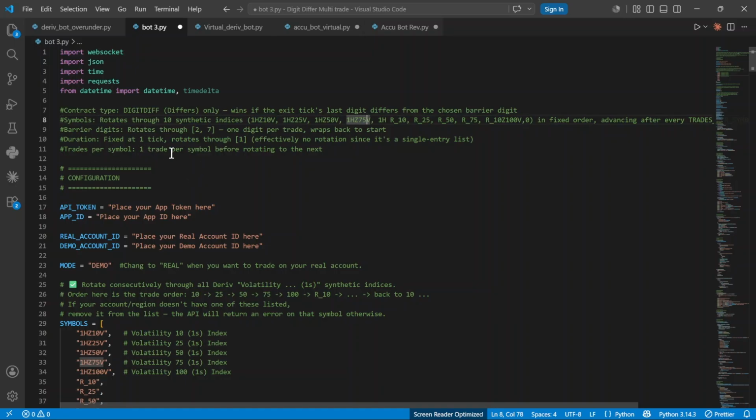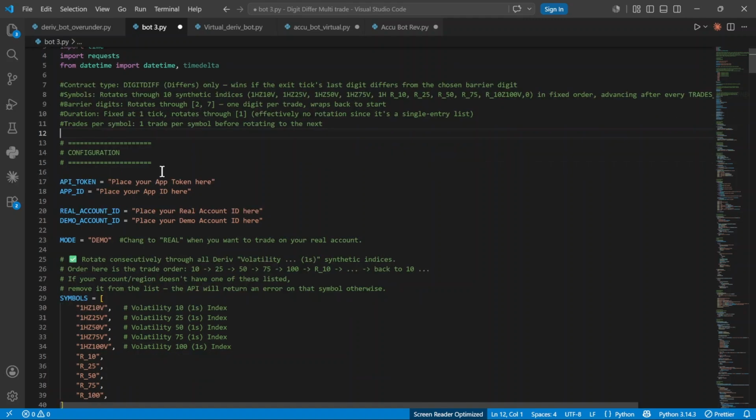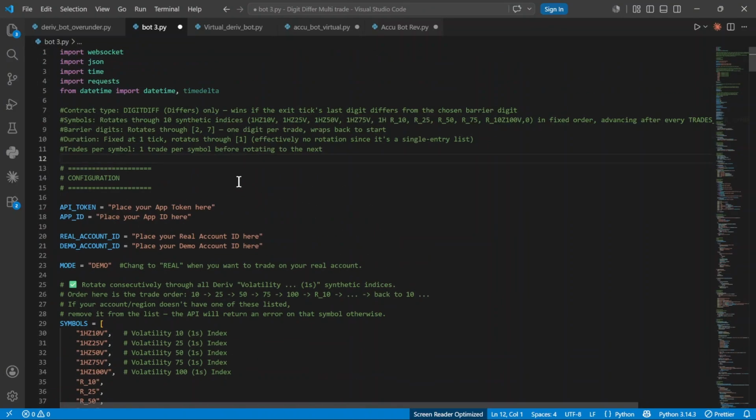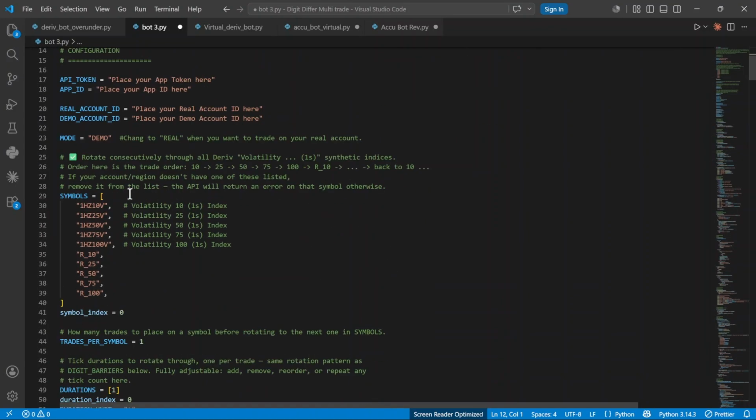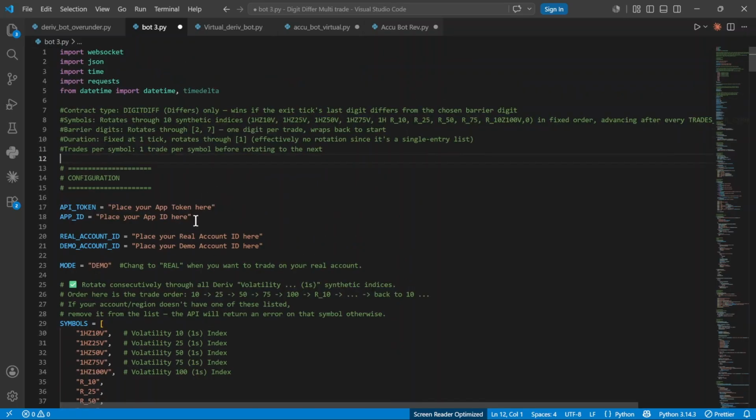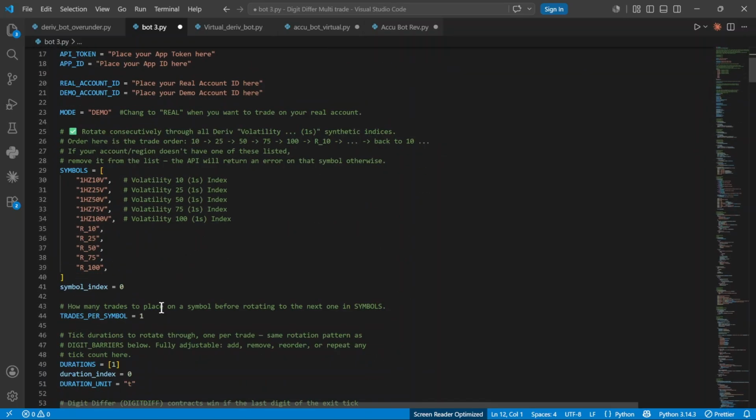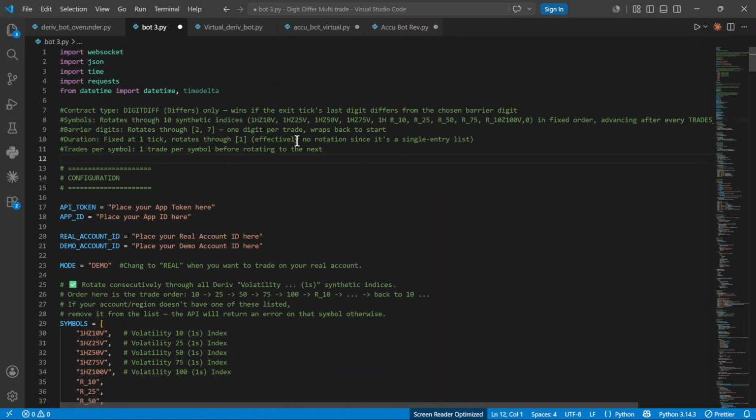It also rotates through ticks. You can also modify the ticks, that is the number of ticks you want it to trade at for every given trade. You can choose to say, okay, for each trade the tick should be like 2, 3, 4, 5 in different trades. That is, if it trades here it will be 2 ticks, here will be 3 ticks, 5 ticks, 6 ticks, like that, and so on. So it can alternate between different ticks.